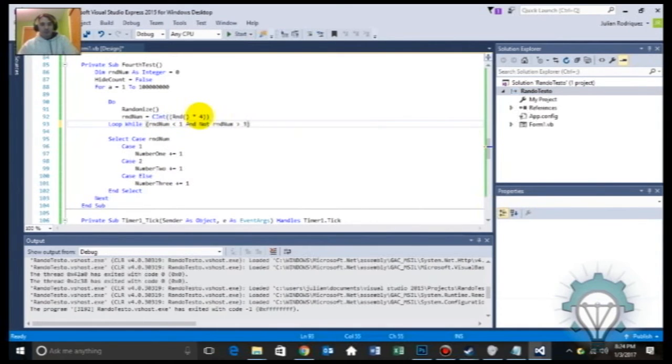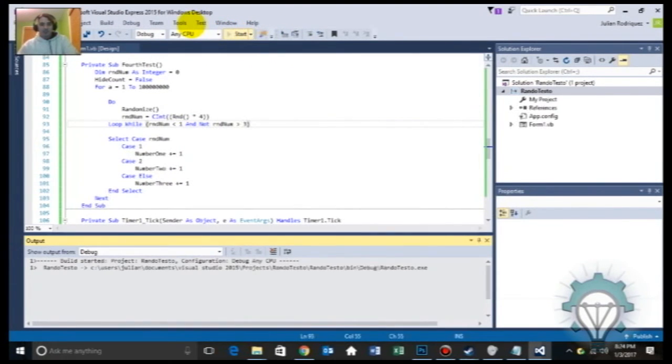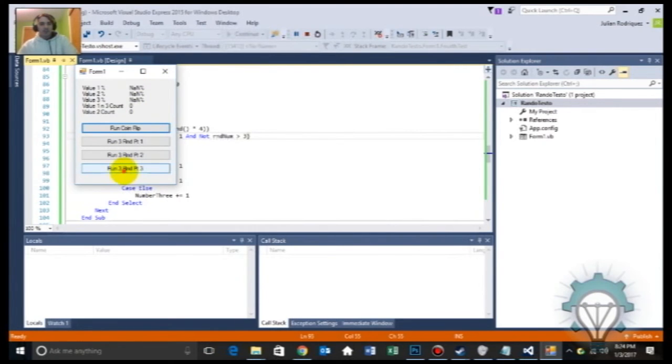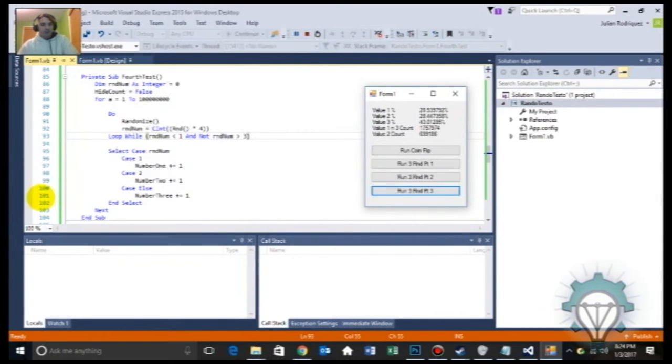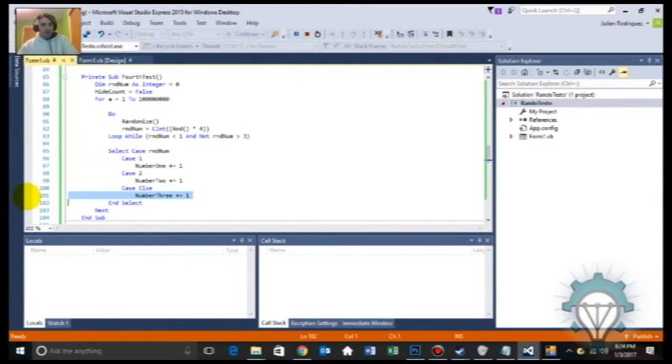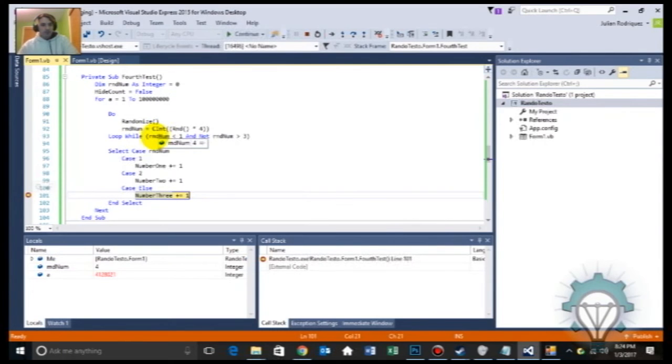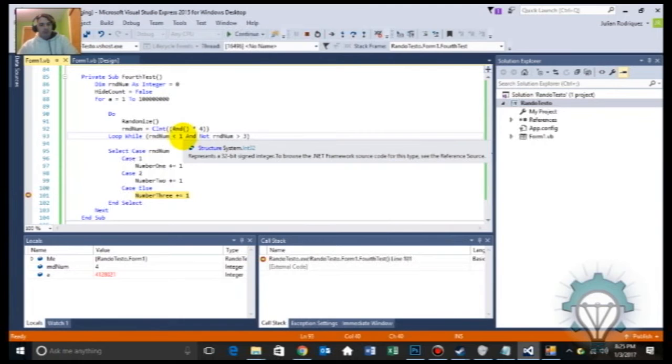Again, this is why we test. It's still not going quite right. So let's go ahead and stop this and we'll see it's still 4. Huh. So this should be looping while these two statements are true. And it is not. What do you think the problem is? That's a good question. So let's go ahead and stop this.